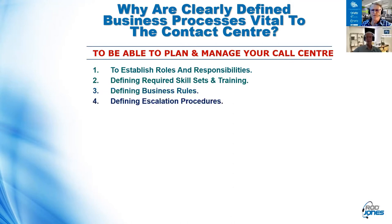And that takes me to the next point, which is the escalation processes. Once again, when we do audits on contact centers, we see incredible delays in workflow, purely because many individuals don't know their limitations, how far they can commit the company, or at what level certain processes need to be escalated to senior management. So once again, a really, really important reason for astutely designed and documented processes.